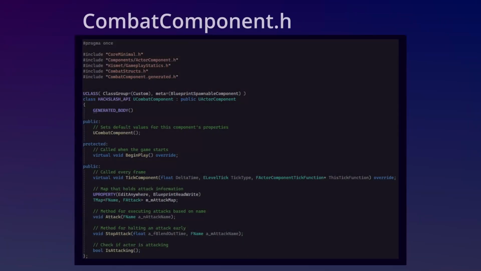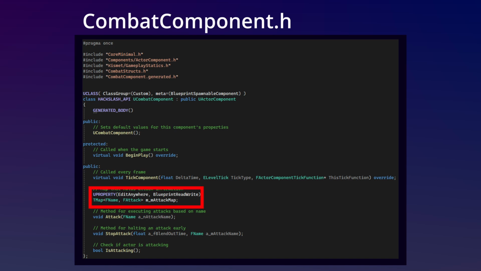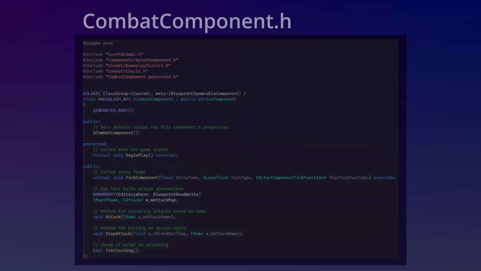Now the next thing we're going to need is a combat component, and this is something we're going to attach to any actor that is linked to our combat system. So that includes our player, our enemies, and even our bosses. What the component will store is a map of any attacks that the actor can perform, as well as some methods for managing the actor's attack state. Since we're getting started with some basic attack triggering for this video, we'll only cover these methods in the header, but we'll expand on this component in the next few videos. As we do so, we'll begin to add things like health and methods needed for handling damage.